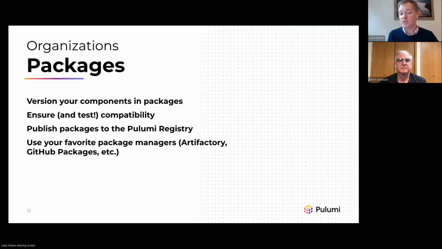They also allow me to publish into the Pulumi registry, so they get rich documentation and support for those libraries. And finally, they allow me to ultimately publish those packages into my favorite package manager, whether that's my own for internal usage, whether it's into some public package manager like the public NPM or PyPI, or however I want to distribute my packages.